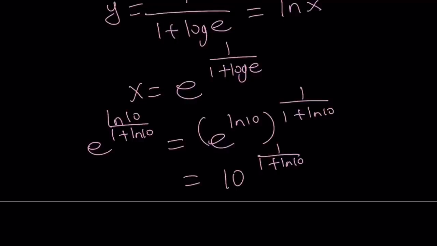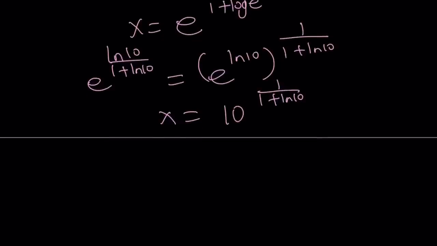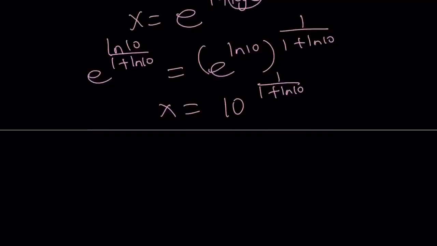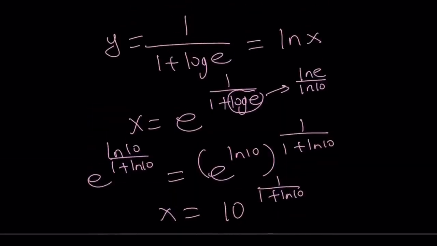But you might still be thinking, why are they still different? Because the bases are different. If you wanted to change the bases, you can write the log e as ln e over ln 10, which means 1 over ln 10, and then you're going to notice that it turns into this one. Okay, cool. So that is basically how you can turn one of these into another, but it doesn't matter, they're all valid solutions.